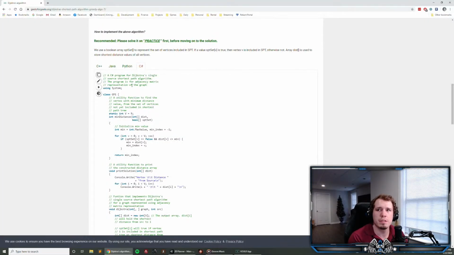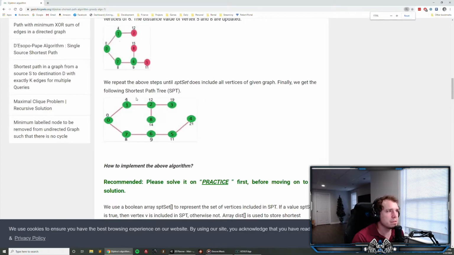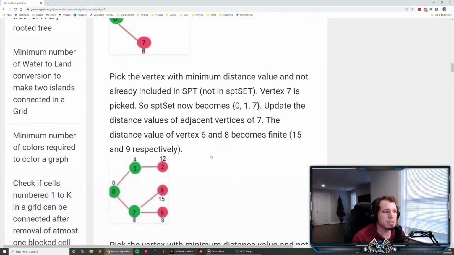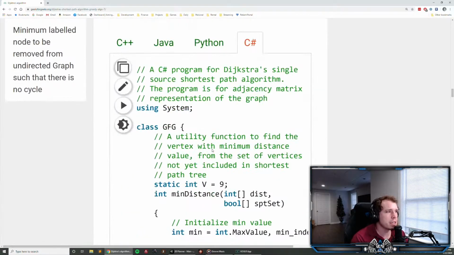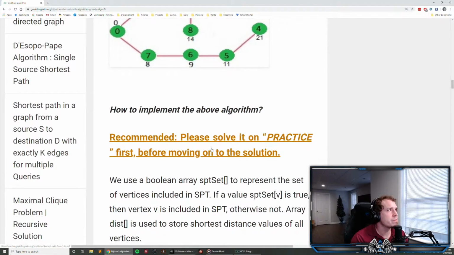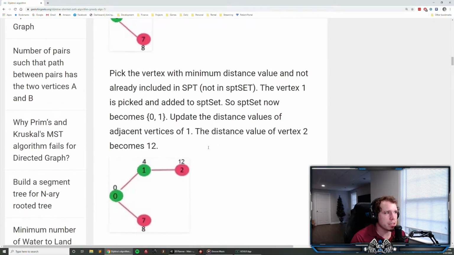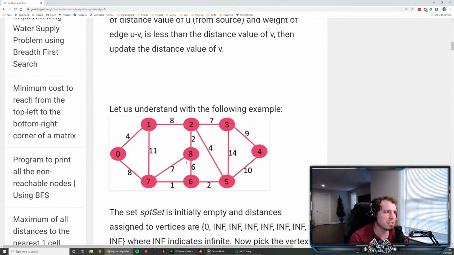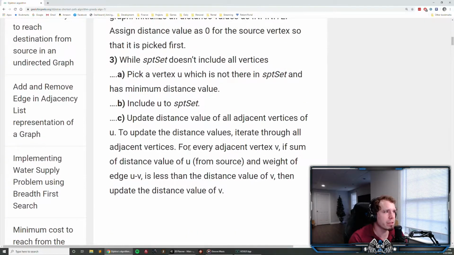I found a few websites. Let's look at this. I'll zoom in. This is a shortest path algorithm. Dijkstra's is generally used for graph planning, or finding the shortest distance from one point in the graph to another point in the graph.